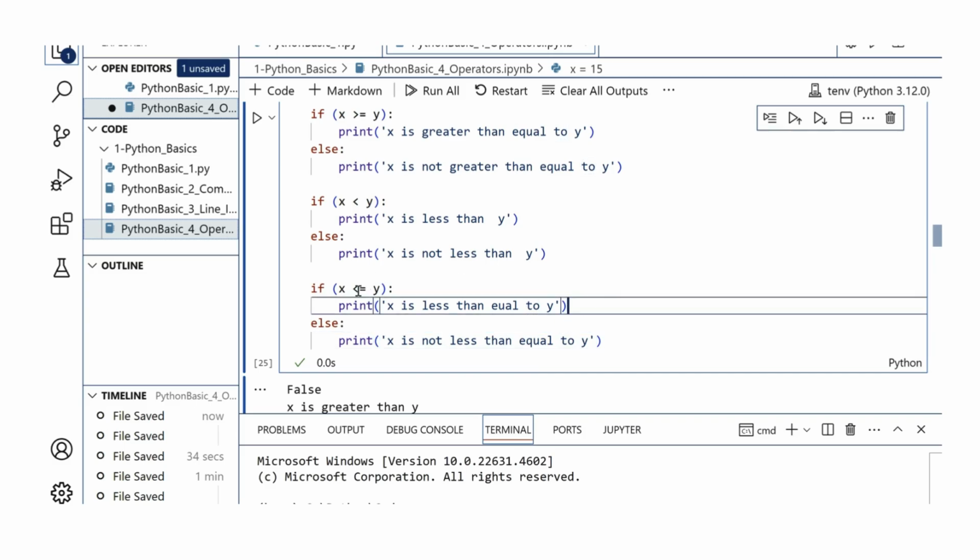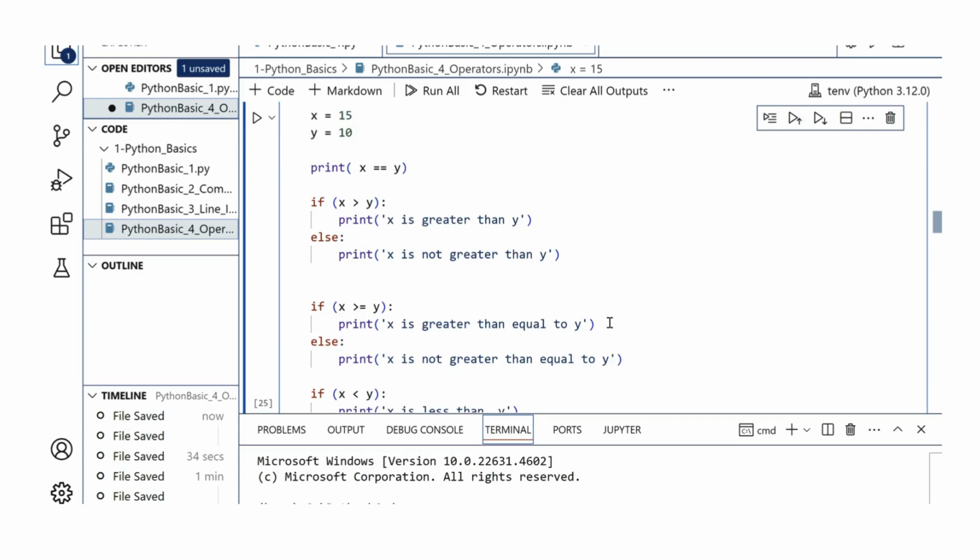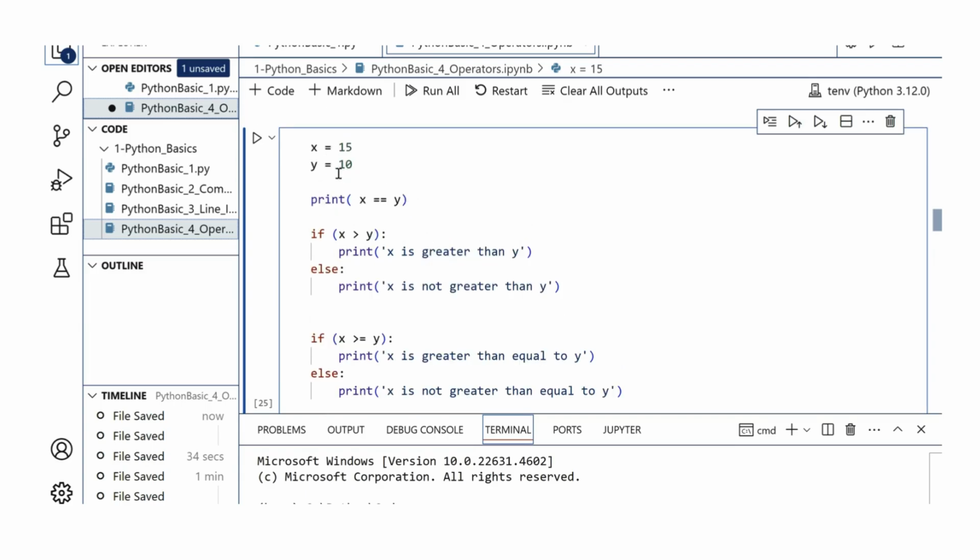So here it will say if x is less than or equal to y, then x is less than equal to y. If it is not, then it will say x is not less than equal to y. So what are our x and y values here? X is 15, y is 10. Control S.